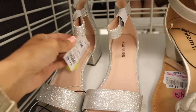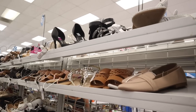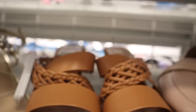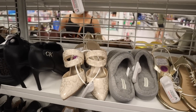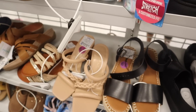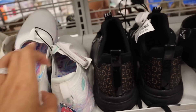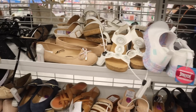Look at this — the Steve Madden glitter shoes. How gorgeous, priced at $25. And the other side is actually size 6.5. I see a few with the pink tag — this one is only $15, very cheap. And look at these heels right here — only $21. They have Nine West with the braided look, priced at $27. And these Skechers are so cute, I love the rainbow color — only $38. So another affordable pair.